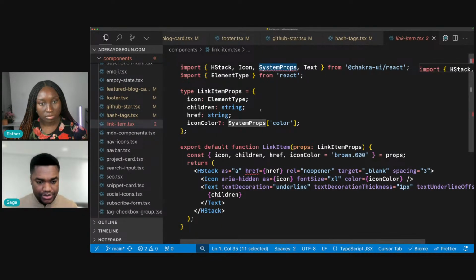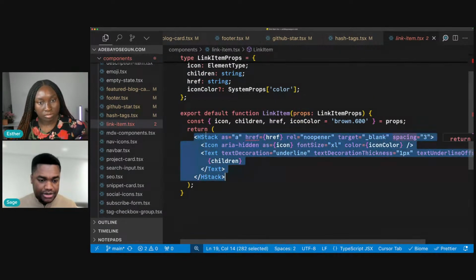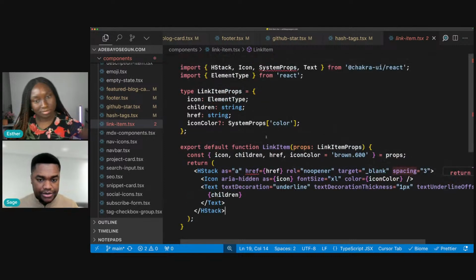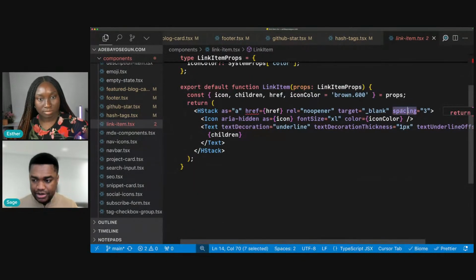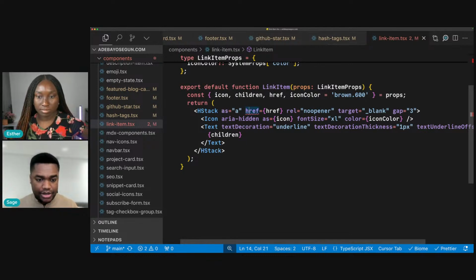And then here we see some interesting type called system props in link item. And again, here we see HStack as an anchor with an href. So here's where we need to migrate this as prop thing again. All right, so let's do this one first. We start with the easy one, which is change spacing to gap. And then here, as I explained earlier, Chakra doesn't auto infer things anymore.